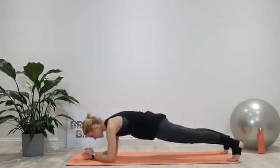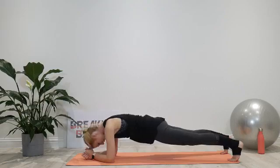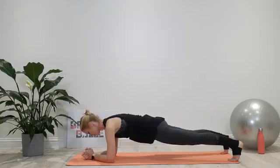So you need to squeeze your glutes, press back through your heels, engage your core, keep the neck long, looking forward so you're not looking up or having the head hanging down. Keep the neck nice and long and squeeze, and then you're going to hold it there.